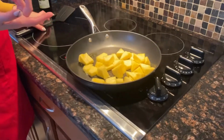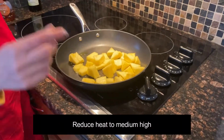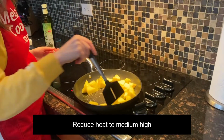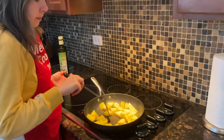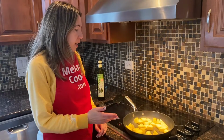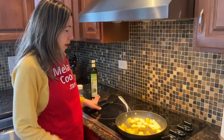Now it's been about a minute or two, so the oil is sizzling. So now I'm going to reduce the heat to medium-high and also mix the pineapple so it cooks evenly. So now I will just continue mixing about every minute. And just keep an eye on them, so when you see that they're looking grilled and caramelized and cooked, you'll know when to stop. So just mix every minute and continue cooking.